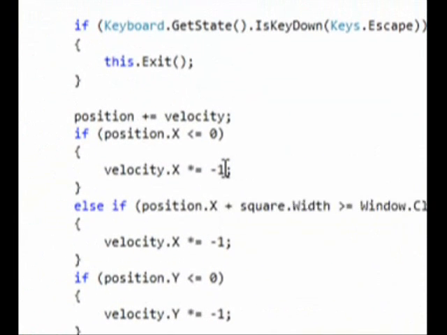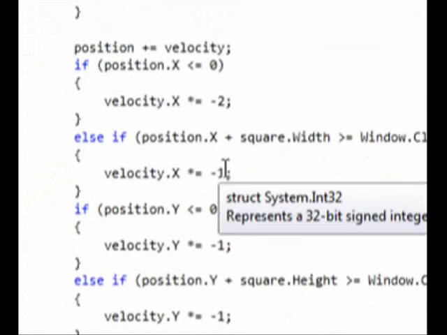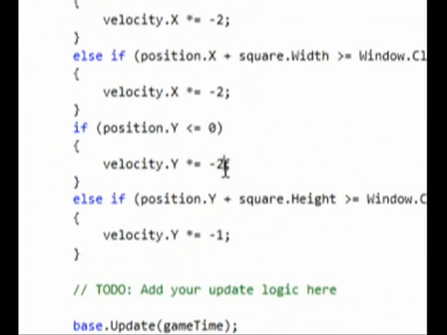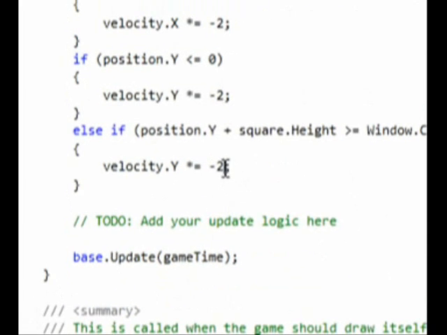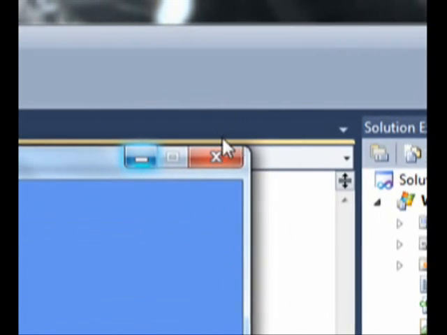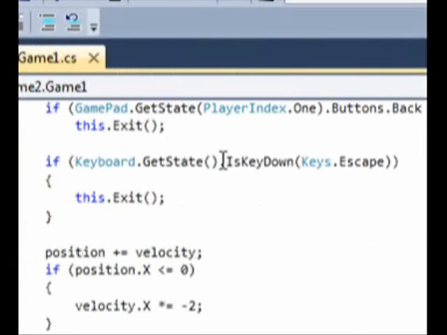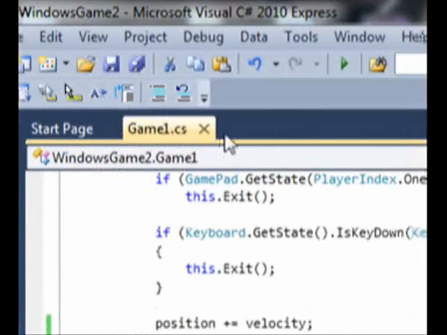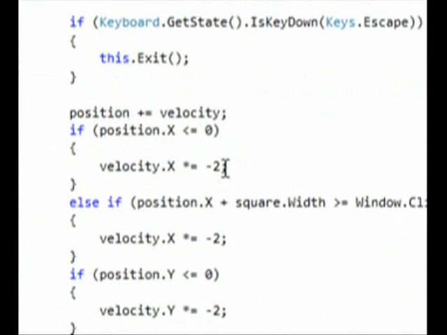Also, if you want to change the speed of it, just double the speed. Once it hits something, times it by -2. Like a ball. Now let's increase speed when it hits it. Well, it's going crazy. It's going too fast, going across the screen too fast. It can't update anymore.